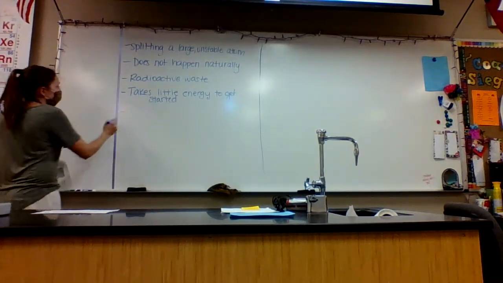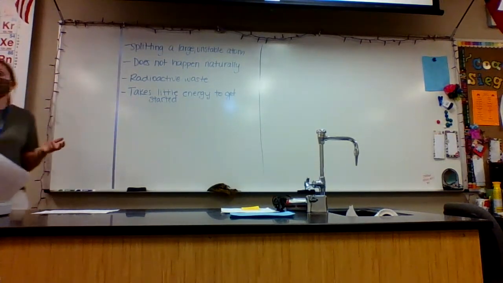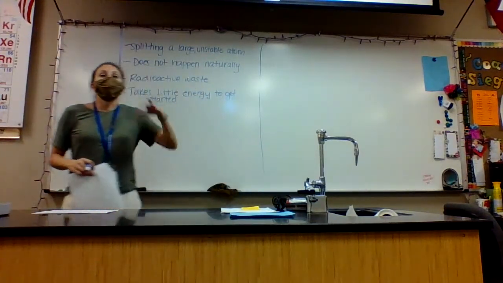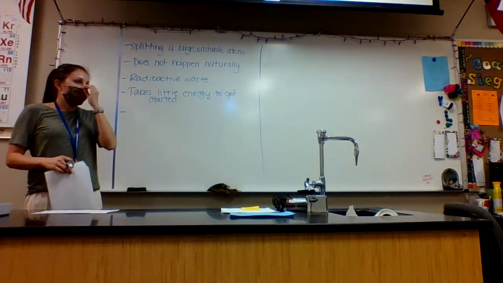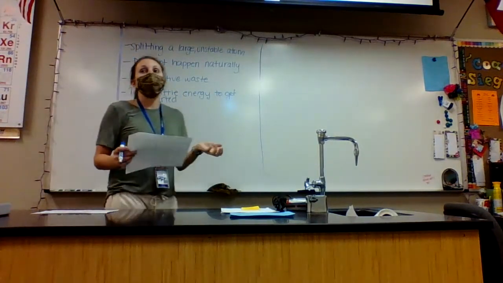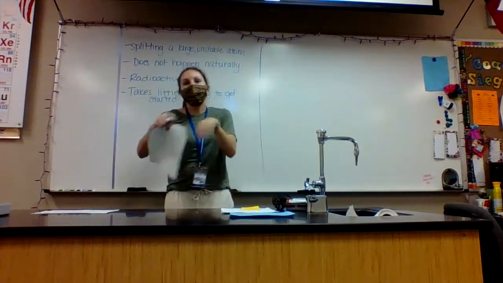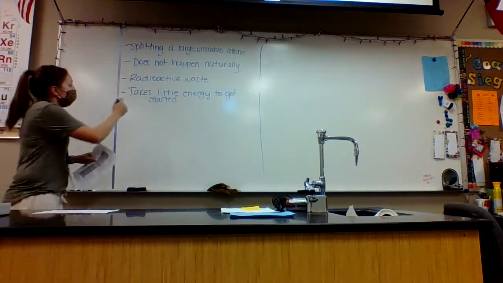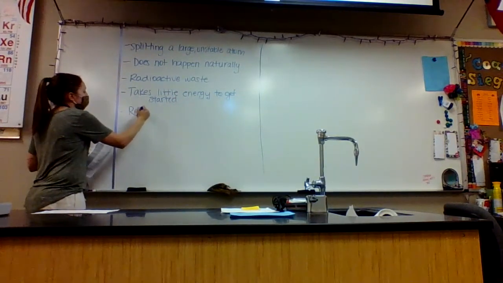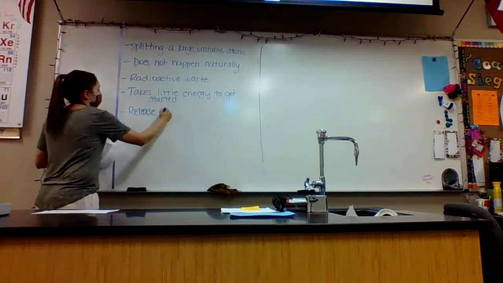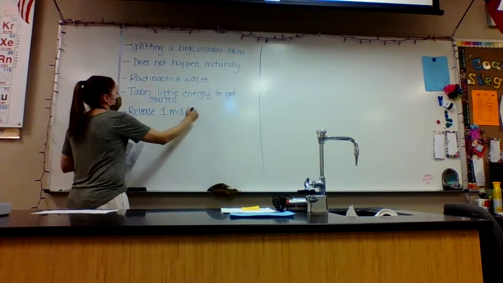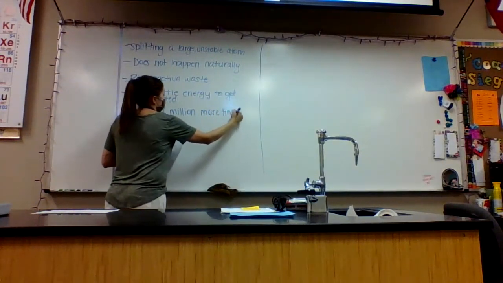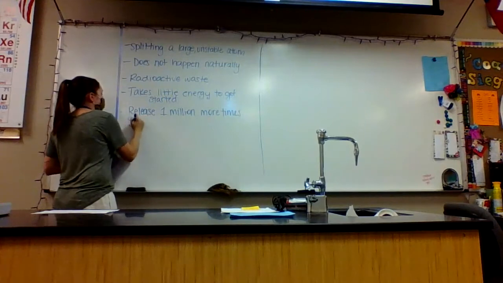So energy released. All I've said so far is that it releases a lot of energy, okay? Today I'm going to be a little bit more specific. So this is a nuclear reaction, okay? The other types of reactions are chemical, right? So that's like mixing chemicals in a lab. That's a chemical reaction. Fission is going to produce or release 1 million times greater energy than chemical reactions.